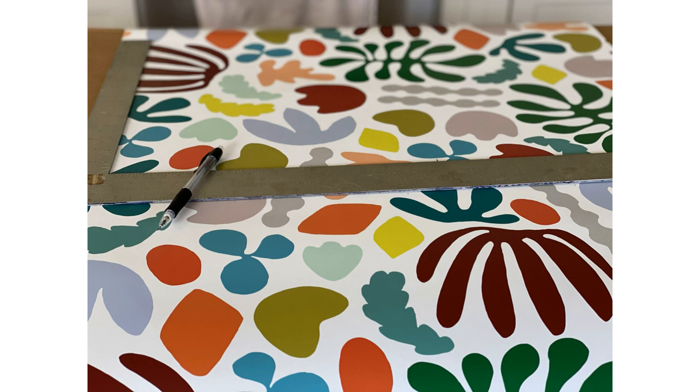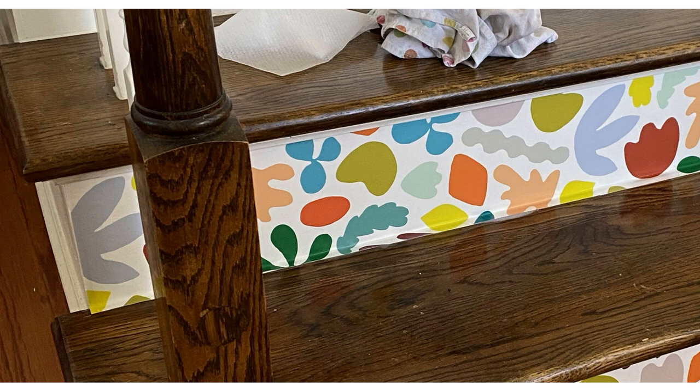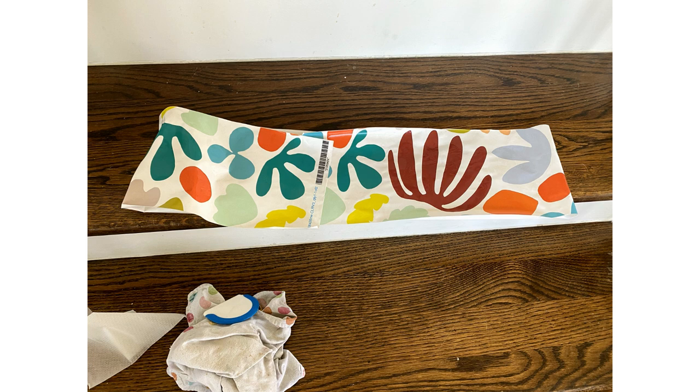To wallpaper, it's really not that hard. This wallpaper is pre-pasted, which is what I prefer. When I cut my piece I usually cut it about an inch or two larger than what I need, and then once it dries you can take your straight edge and cut it clean. Definitely wait until it dries to cut, because otherwise it won't cut as clean. I prefer pre-pasted because you can move the wallpaper around easily — you simply wet it, fold it over, apply it, and move it around to get the bubbles out. I use a little rubber scraper and a wet rag to get it smooth. I can still position it, peel it up if needed, and redo it.